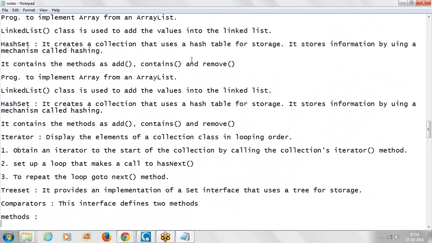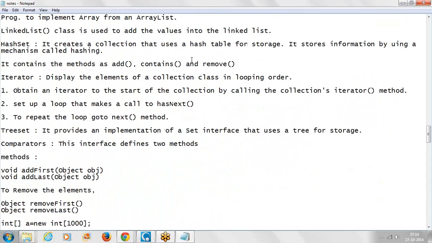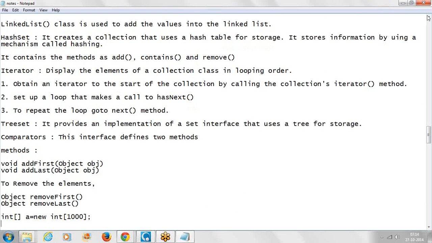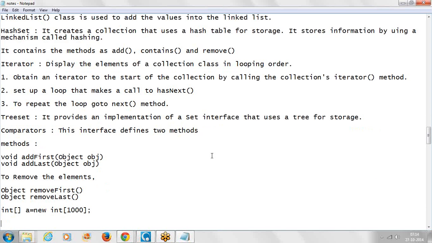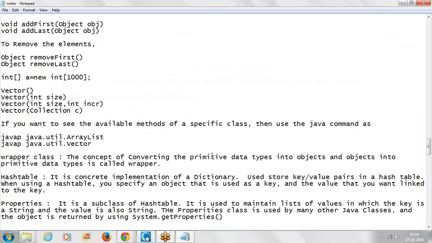Now see, next thing we are going to have here is we did with respect to this comparator as well as those things, fine. So next we are going to have what is the purpose of vector, as well as why we need the help of this vector. So these are the things we are going to cover here.